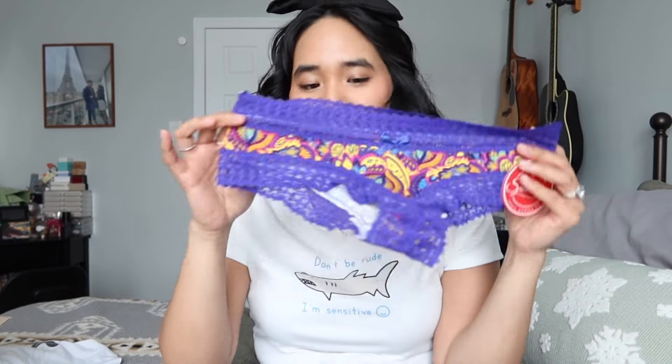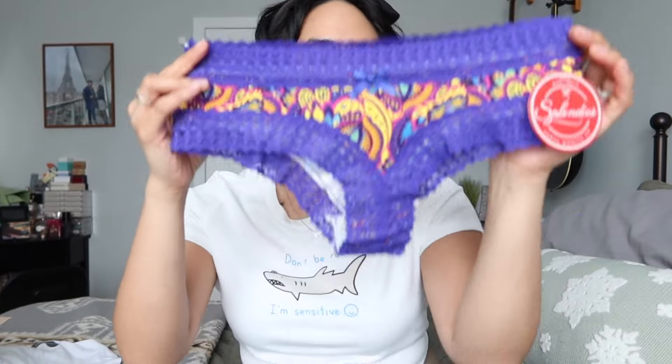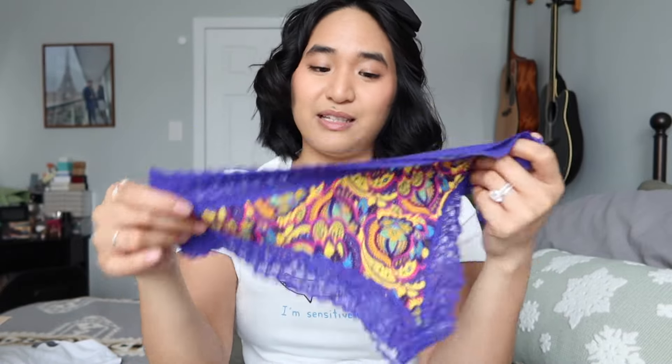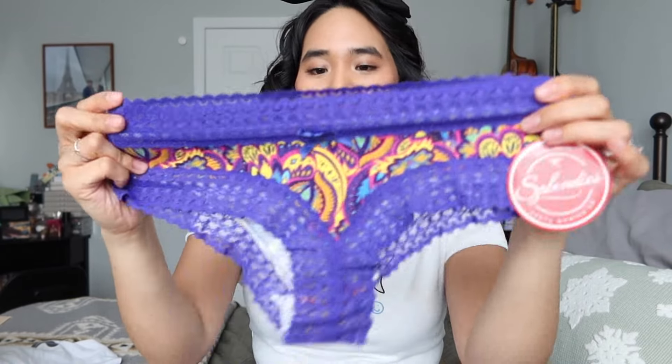By the way, you guys are not gonna pay 14 dollars each — that's just the original price of each individual pair, but you do save money when you sign up for the subscription box and get three as a set. Anyway, that's just a side note in case you're wondering about the price. Underwear is just expensive nowadays — have you guys noticed in store? It's ridiculous. But anyways, this is a cheeky one and I love it.